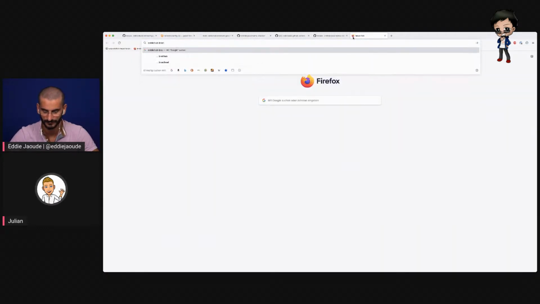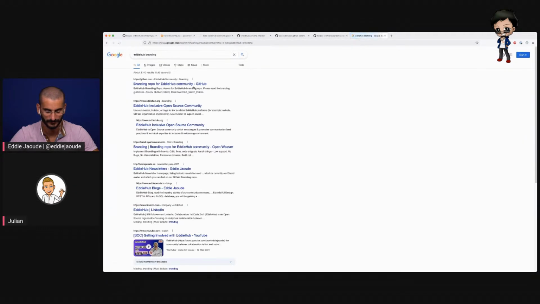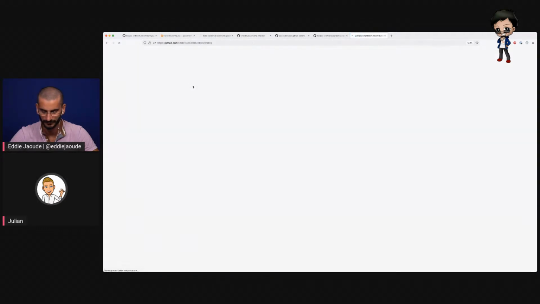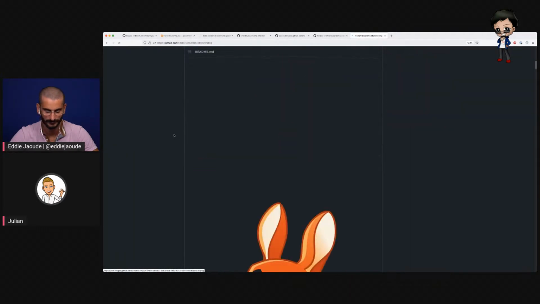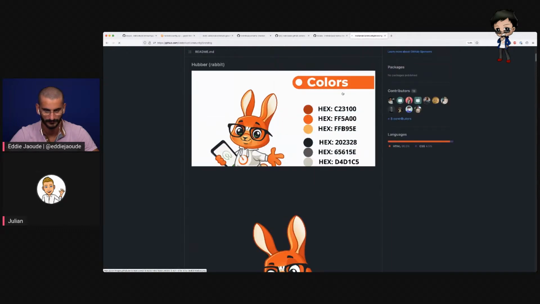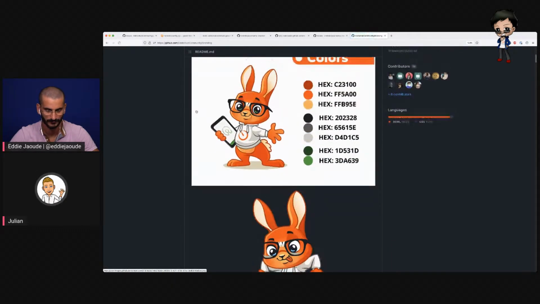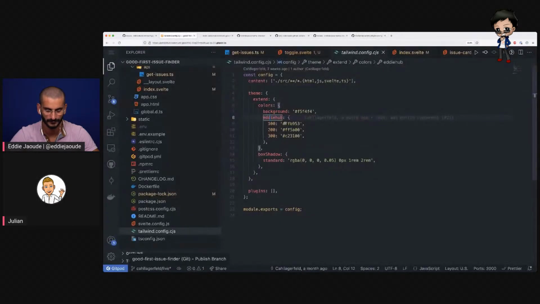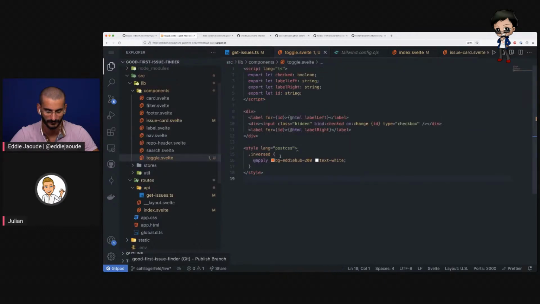If I just go to our branding repo, we have this collection of EddieHub assets. I took these three colors, these hex codes, and passed them in here so we can use them consistently with all Tailwind classes.